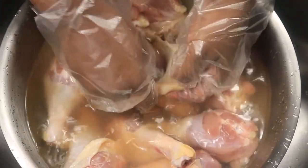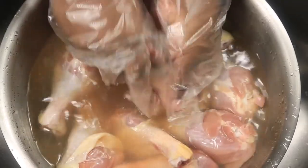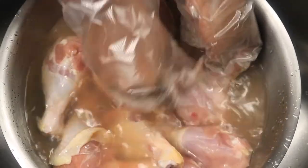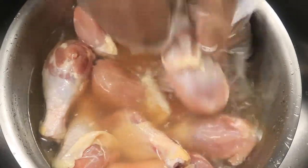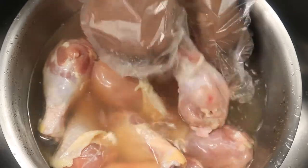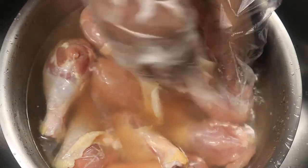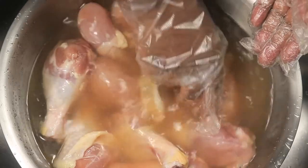The best thing to do is to make sure that you clean your chicken before you start cooking. While my chicken is soaking in the vinegar water, I want to inspect my chicken and remove any unplugged feathers, any unwanted fats, the slime that's underneath the skin, and also scales.